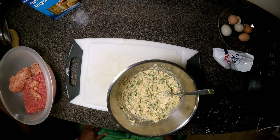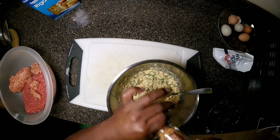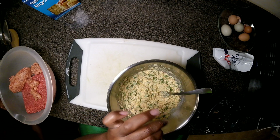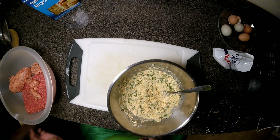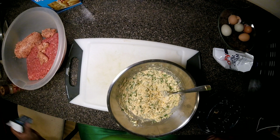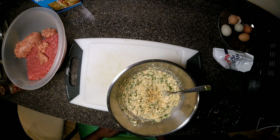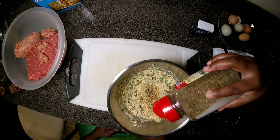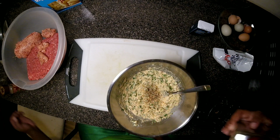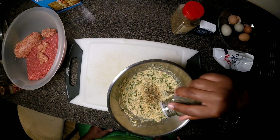So now what we want to do, my assistant is going to pass me the ingredients. And I'm going to crack some of this rosemary garlic seasoning in here. Can I shake it in? Yeah, hold on. Okay, go over that. Once you do that, you pass me them and I'll sprinkle them in. Alright, and then we're going to go ahead and use some garlic. Even though we had the other garlic in there too, we're still going to put some of this minced garlic in there. Shake a little bit of that minced garlic. That's good. A little bit of oregano. That's good. Some thyme. That's good.